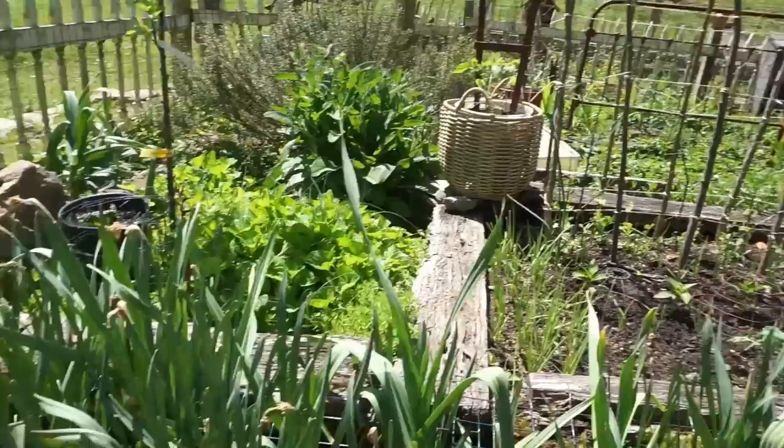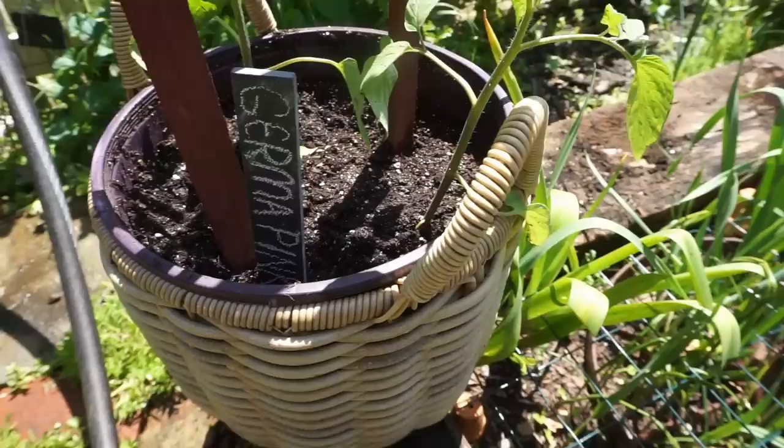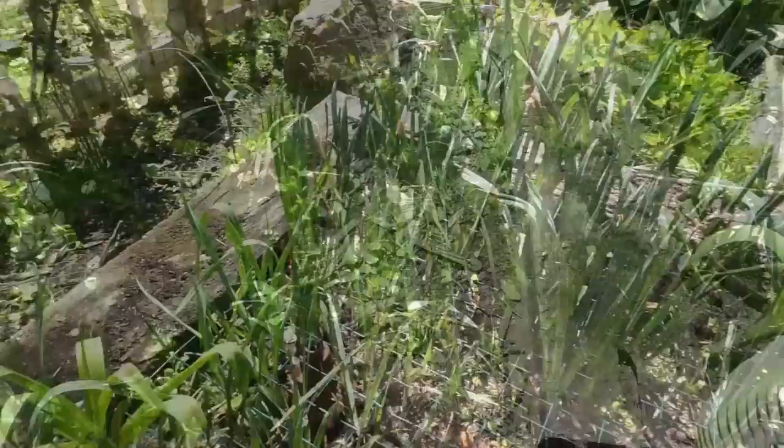And I put plastic pots inside of them. So I planted inside the plastic pots a couple more tomato plants because we're running out of room in the raised bed. I'm going to use just about every bit of space that I have in this potager because there's just so many places here that you can plant.